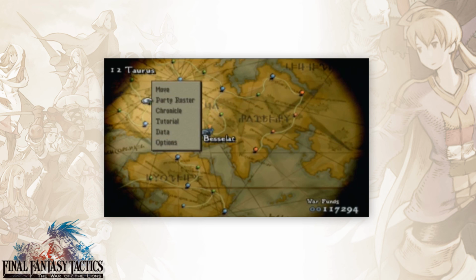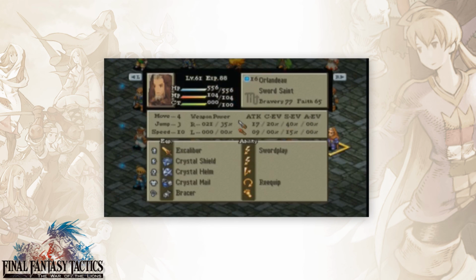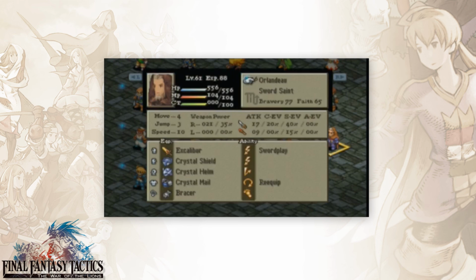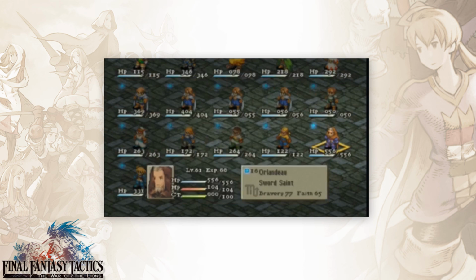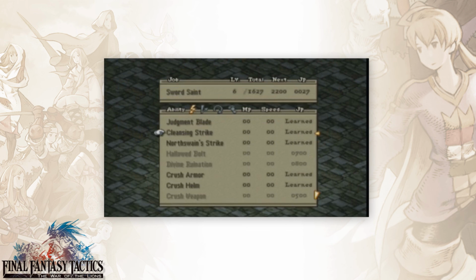Okay, yeah, Orlandu. Real quick, I haven't actually looked at everyone's abilities. So, here's Orlandu. Let's quote: long ago, I was taught to strike from behind and keep my back to the wall. He's a badass. A peerless warrior who commands an entire knightly order. It is said that none can match his swordplay. Sword Saint job command: employs sword skills with master strokes, striking down enemies.